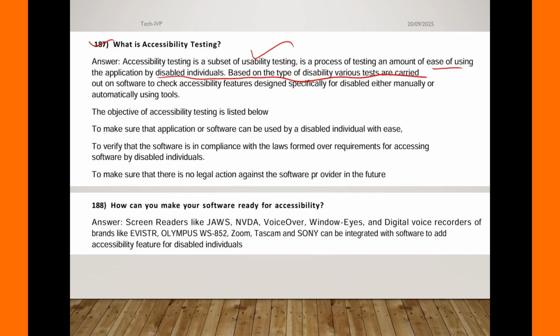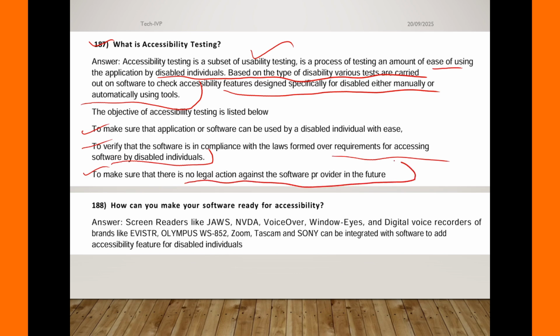Various tests are carried out on software to check accessibility features designed specifically for disabled people, manually or automatically using tools. The objectives of accessibility testing are to make sure the software can be used easily by disabled individuals, to verify the software complies with the laws and requirements for accessing software by disabled individuals, and to make sure there is no legal action against the software in the future.